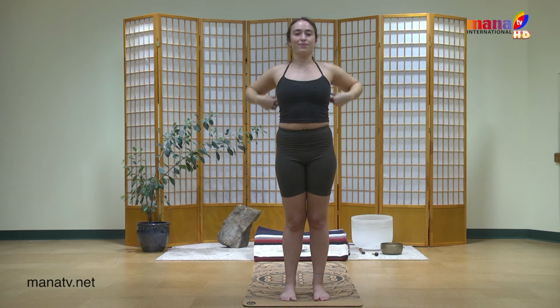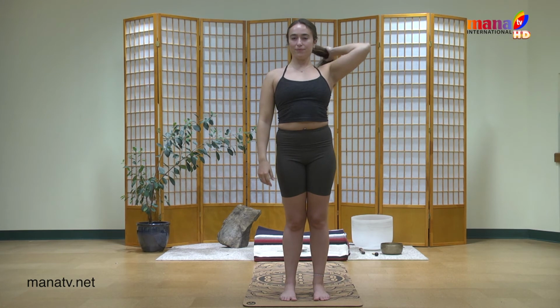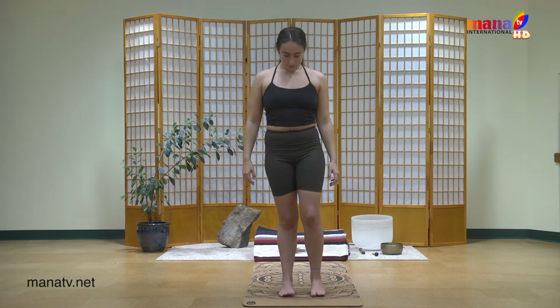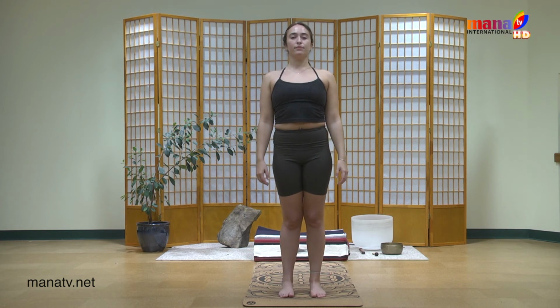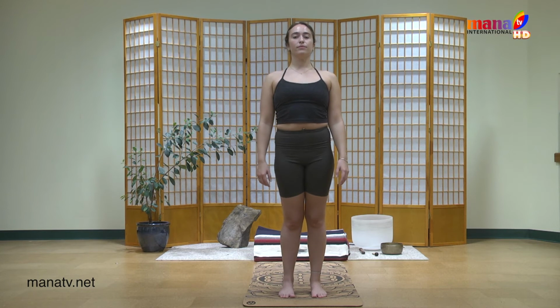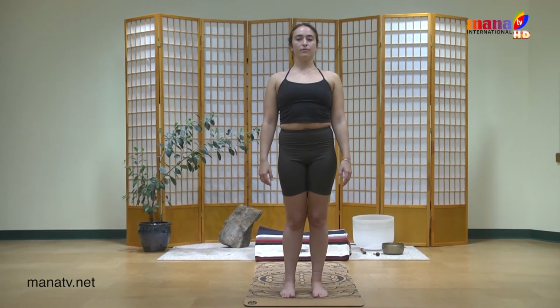So we're going to do one more round. In this next round, we're going to be adding things that won't be fitting for a lot of folks. You need to be somewhat advanced and your body rather limber and your practice somewhat developed to do some of the things we're about to do. You can try them, but if they don't work, please don't do them.